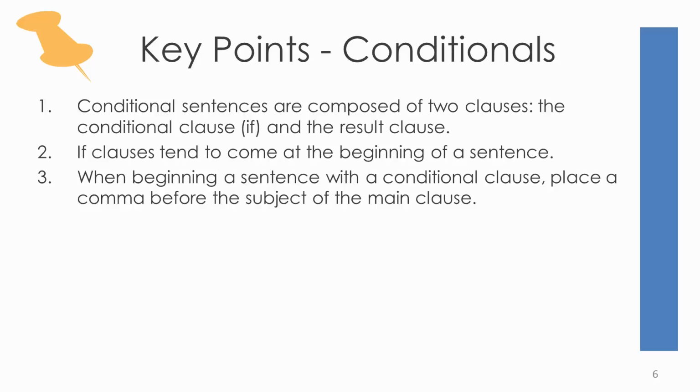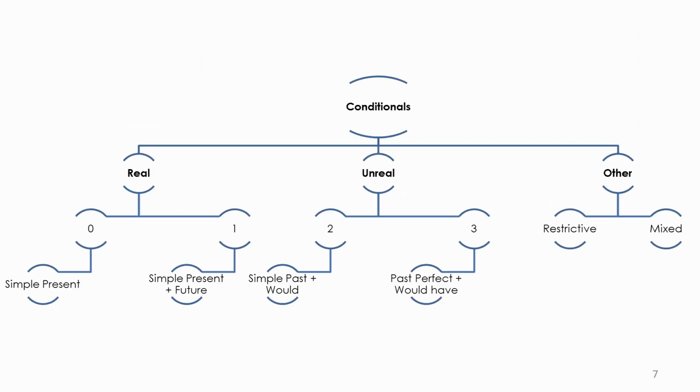Another key point to bring out now, I think, also is that the 0 and the 1 conditional, the real conditionals, are the more prominently used of all of the conditionals. So those demand a little bit more of your attention. I showed this last week. This is just a graphic representation of the different types of conditionals, how they're broken down, and which verb tenses are used in those conditionals. So you can study this a little more with more time by viewing the PowerPoint.